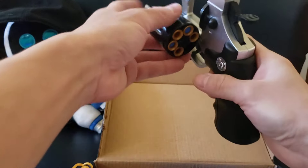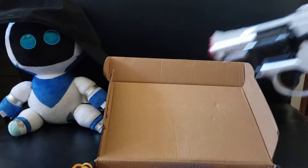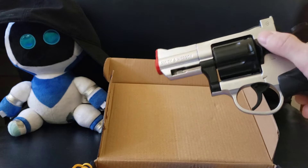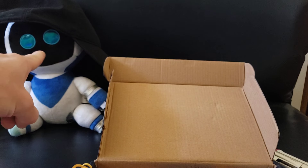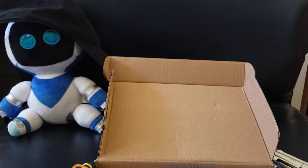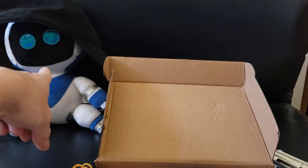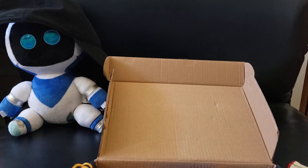I like it as a fidget toy. And then you can eject the shells like that. So I just play with it and stuff. I guess that's what toys are made for. Right, Astro Bot? Your game's $60, dude. I was going to wait till fall now because it cooled down, and I saw it was $60. So I'm going to put a pin in that and I'll be back for your new game, but I will get it. Anyways, have a great day. Thank you.